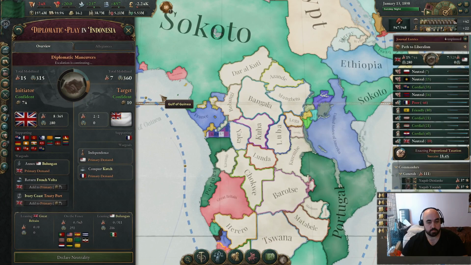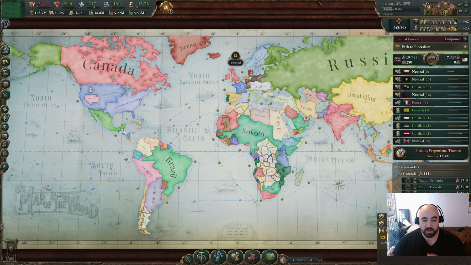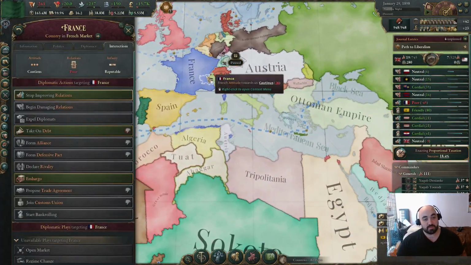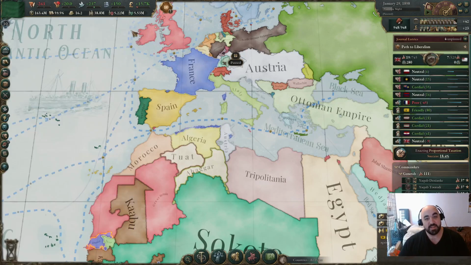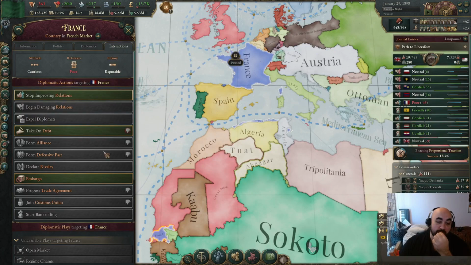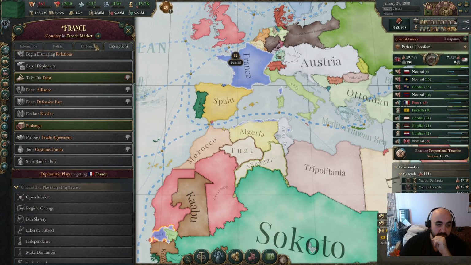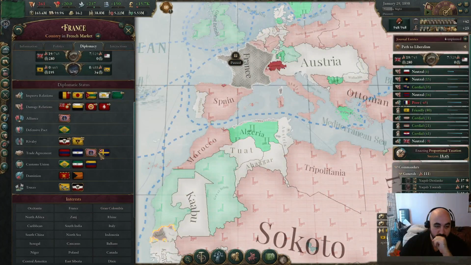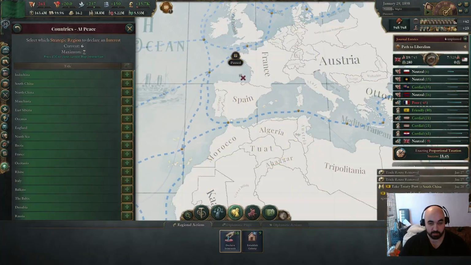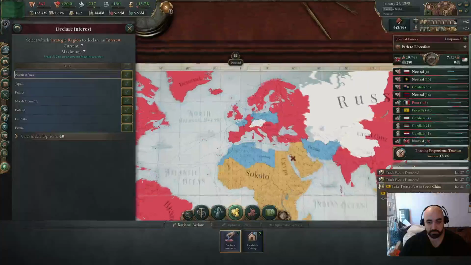Let's see. Just a moment. Sorry about that. We are back. This might be a good opportunity. If Great Britain and France really go at it, this would be a decent opportunity to maybe declare forced recognition on France. Now, one of the problems with forced recognition... Oh, do we just have a truce with them? No, we don't have a truce with them. We just don't have an interest where their capital is. So we could solve that pretty easily.